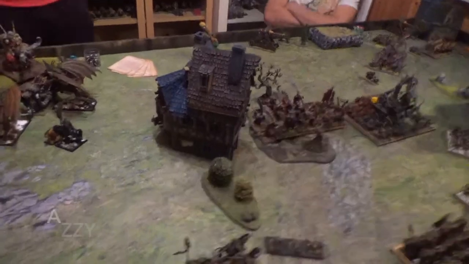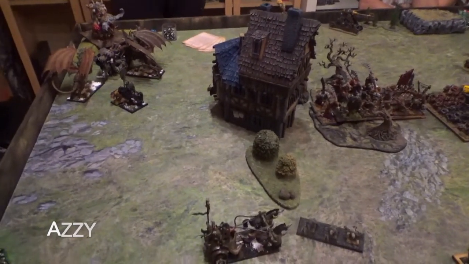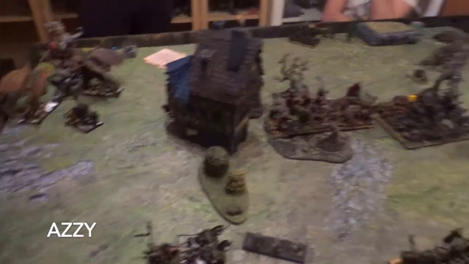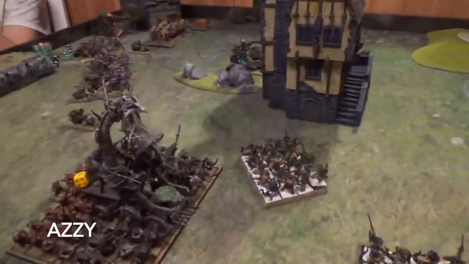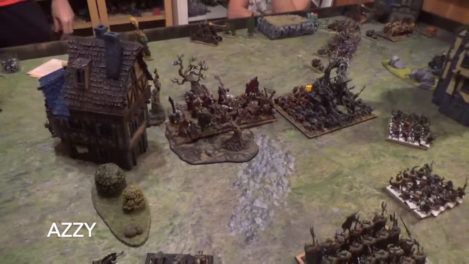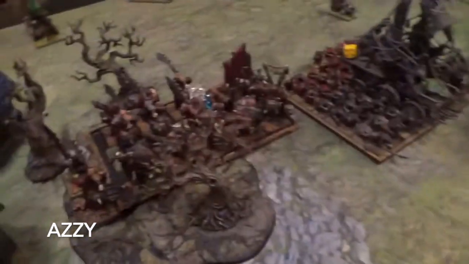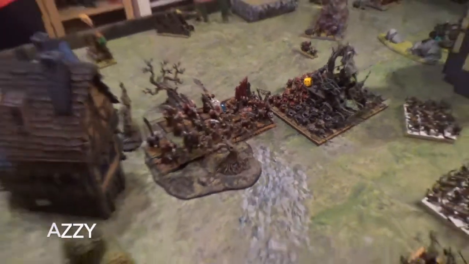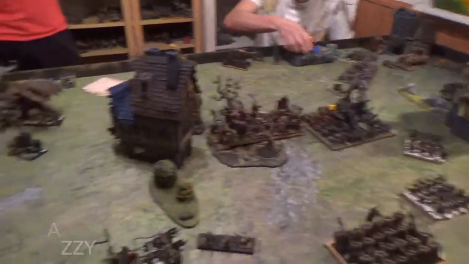In the magic phase, of course, they channeled 2 dice, so they had as many as we had, 7 against 7. In the shooting phase, both of these cannons got a misfire. This one got a direct hit on the Grazer and the Bell, but of course we didn't wound, or rather he made his ward save. And then the Hobgoblins made 1 wound on the Iron Guts. So really successful magic and shooting. Could be better. Now it's over to close combat, over here.